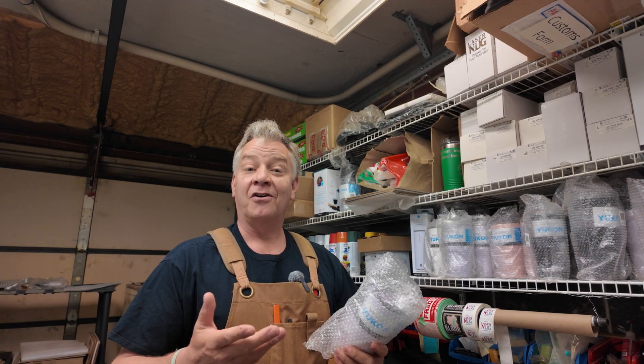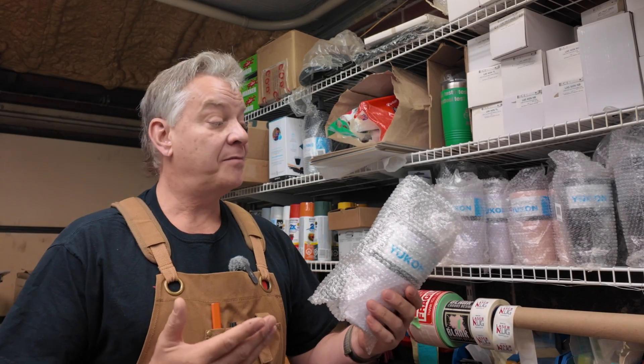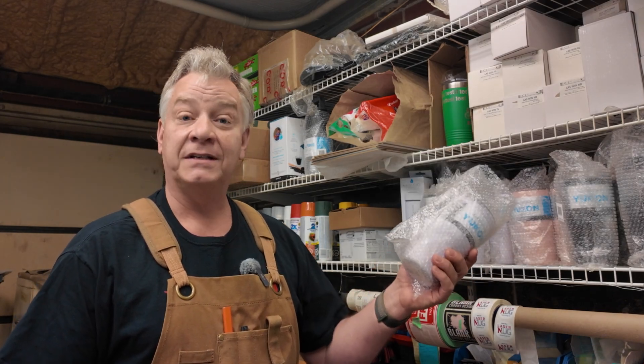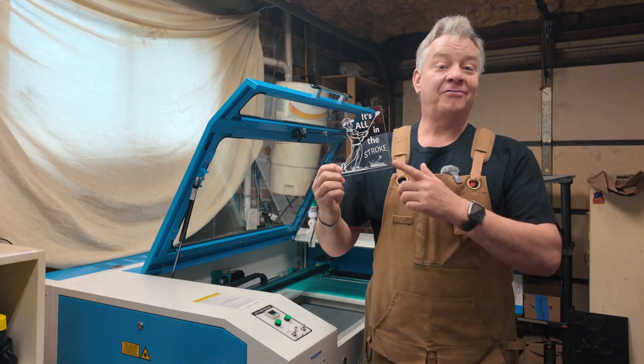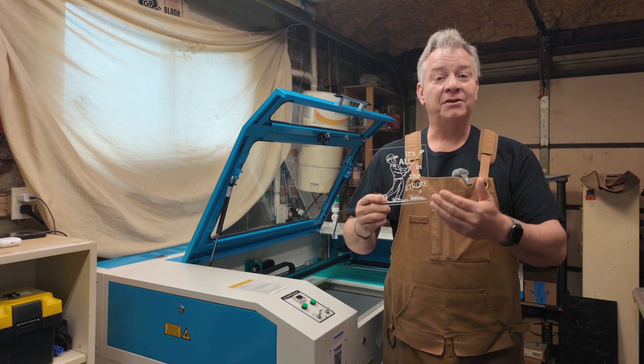Just a couple other examples. Drinkware and tumblers — over a year ago I had settings at 400 millimeters a second. After gaining more experience, I've been able to play with those settings and I can engrave most brands of tumblers at 800 millimeters a second — that's a huge time saving, but I didn't start there. And for clear acrylic, I'm still using the 400 millimeter settings I've got on the Bolt, but with the Nova Plus I was able to get a nice clean crisp engrave at a thousand millimeters per second. So a lot of my settings are in that middle range because that's where I found good quality engraves, and over time you'll continue to tweak those settings to get them more efficient without losing any quality.